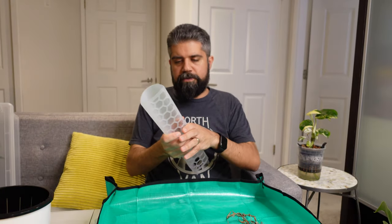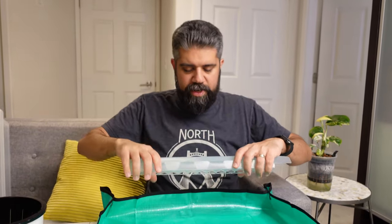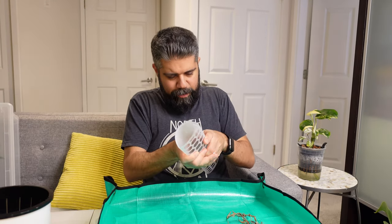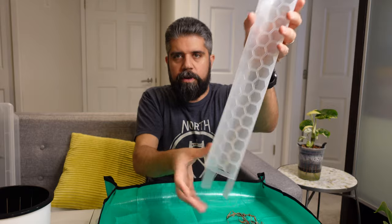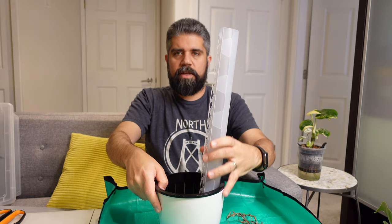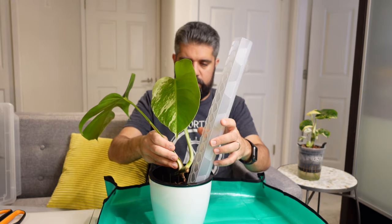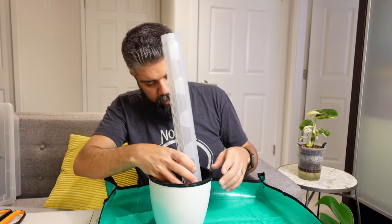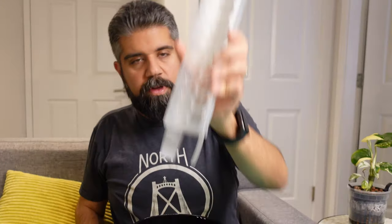That was by far the easiest way to do this - lay the flat portion of the pole down flat and then tuck everything in, because the resistance is pretty good and it really wanted to pop open. We're all clicked in along the whole pole and it looks pretty good. So there we go, finished product all assembled. I want this to climb the pole in this direction - I can always adjust this later. I'm going to zip tie it down at the bottom with one zip tie through the honeycombs at the bottom.